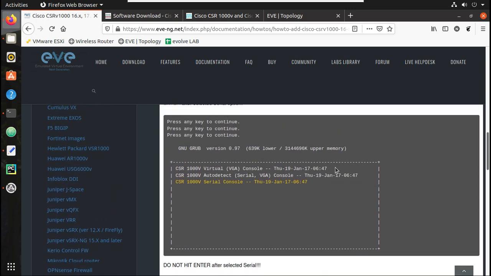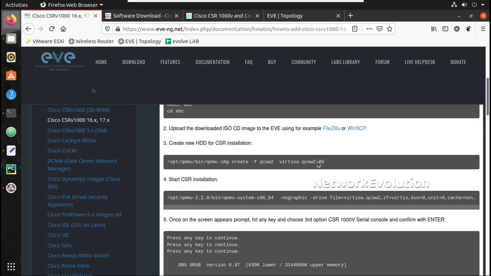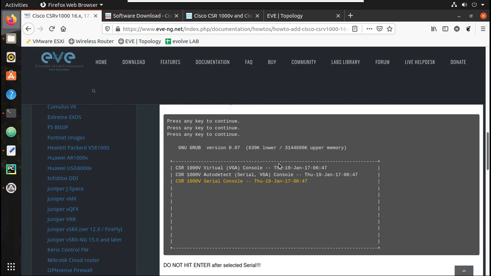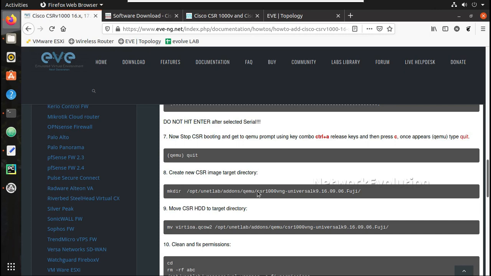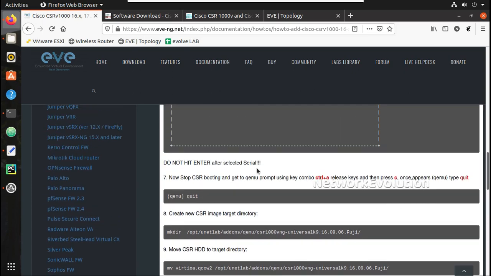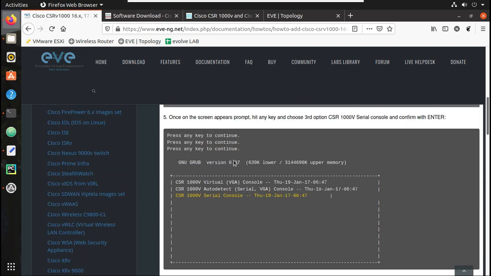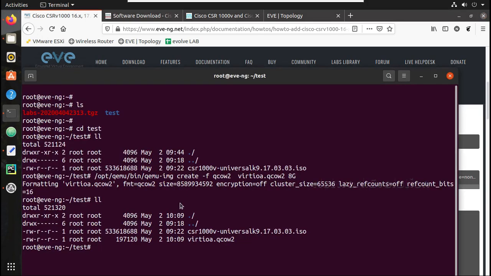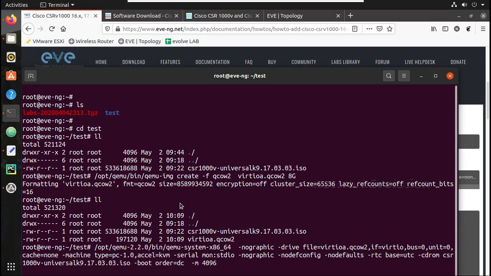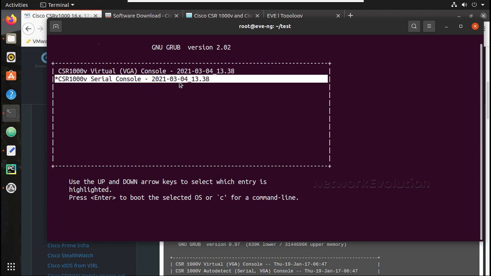So that will come out of that terminal, and then we will have a proper disk image with this name, and that file we need to copy to the add-ons QEMU. Later we'll be deleting the temporary file what we created. So you can see here rm -rf. So after copying this to the proper folder, we'll be deleting the temporary folder what we created. So let us start executing it. So here we need to select serial console and enter.